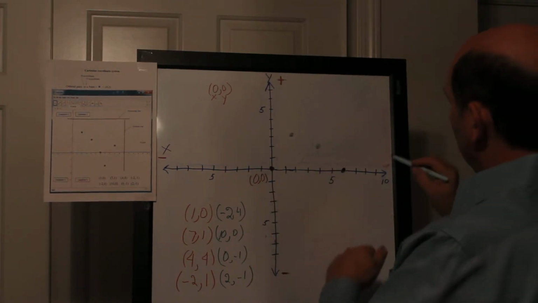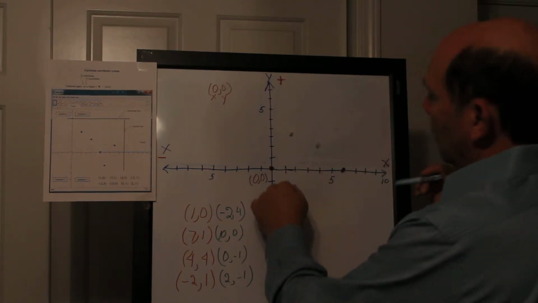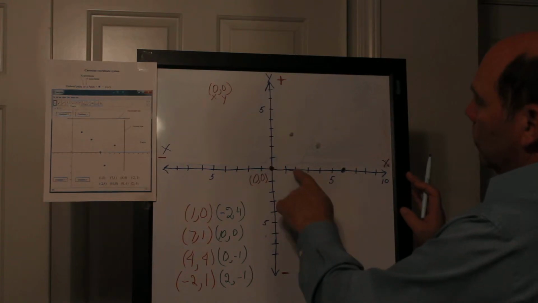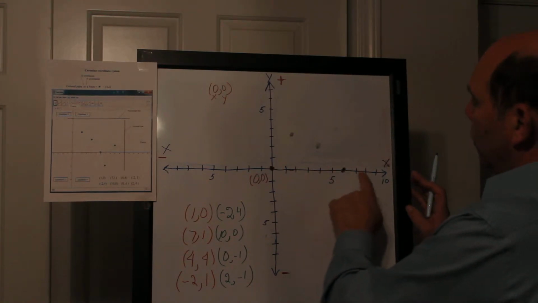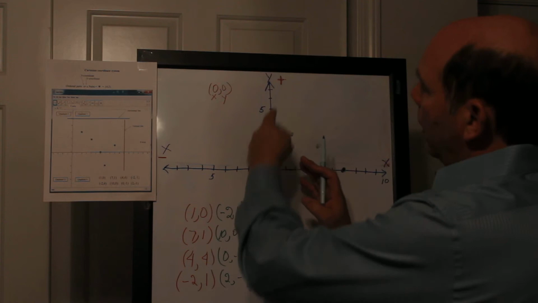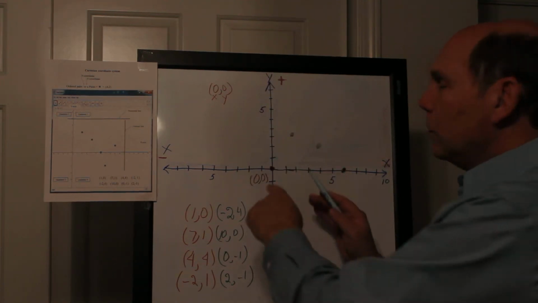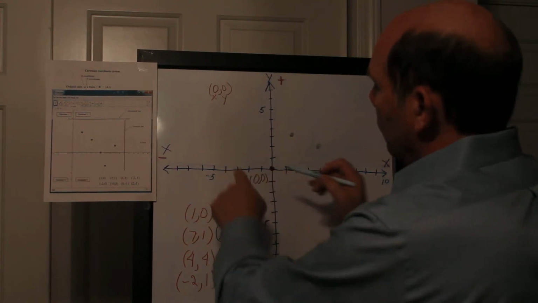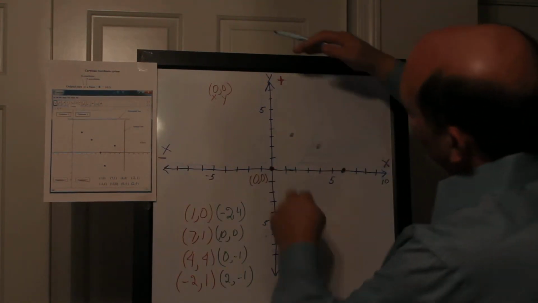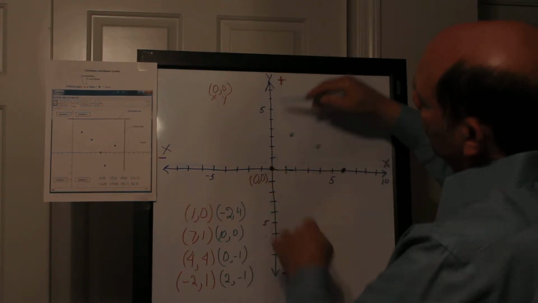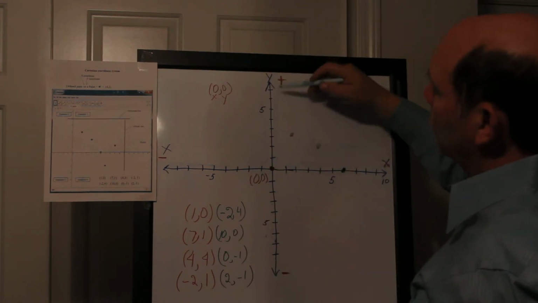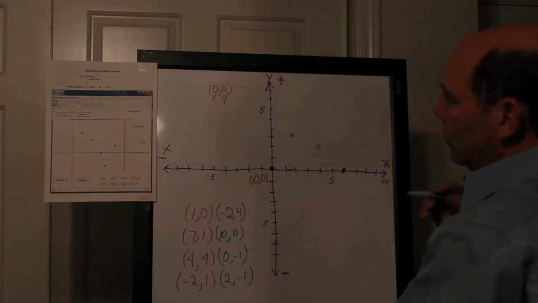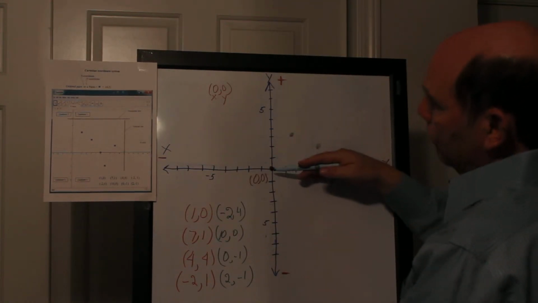And on the x-axis, anything to the right of the y-axis is all positive numbers. So this is positive 1, 2, 3, 4. And then on the left-hand side of the y-axis is actually negative numbers. So this is negative 1, negative 2, 3, 4, 5. And above here is the actual positive numbers on the y-axis. So this is the x-axis and the y-axis. Below is negative numbers.